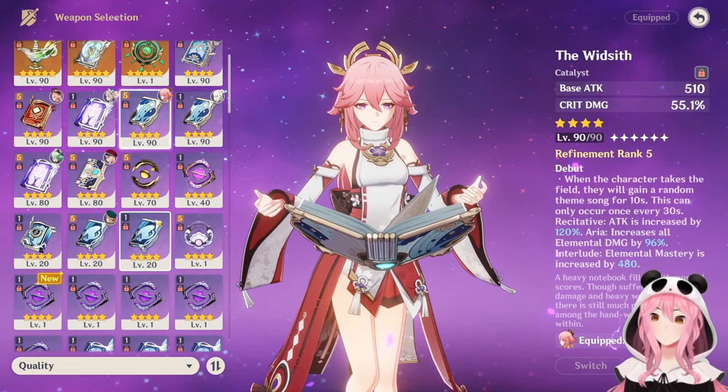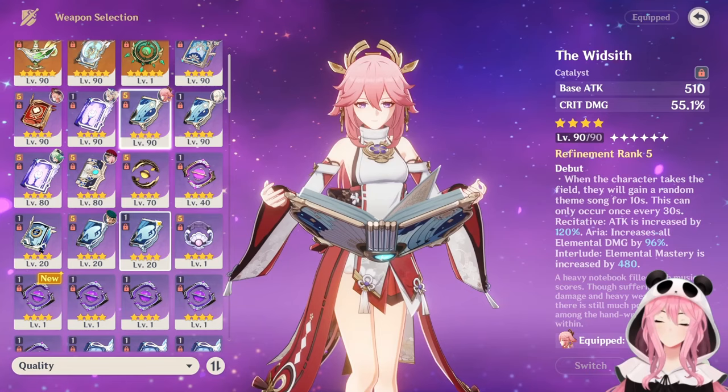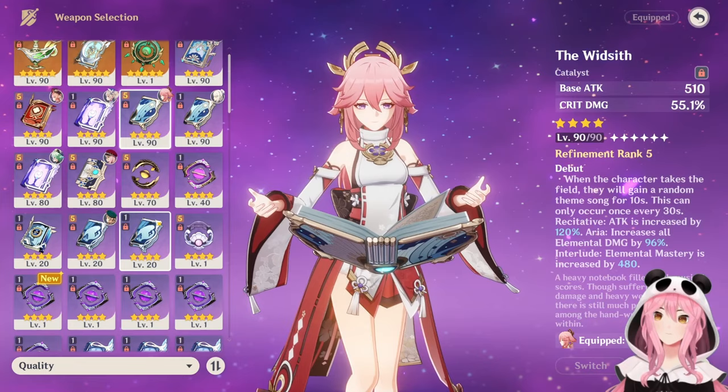So during that 10 seconds, believe it or not, the Widsith can actually outperform several of the 5-star options, assuming you also have them at Refinement 1 for the 5-star weapons. So this weapon is really, really good, really strong, and I recommend it for your Yae Miko.